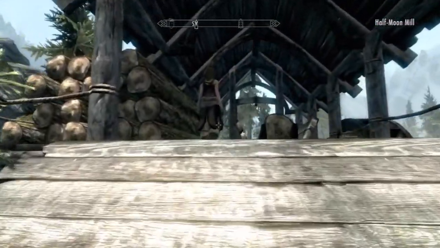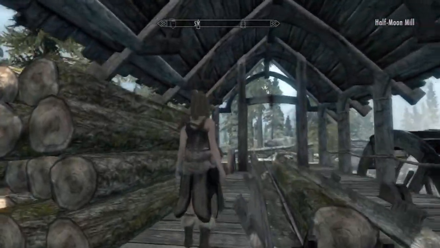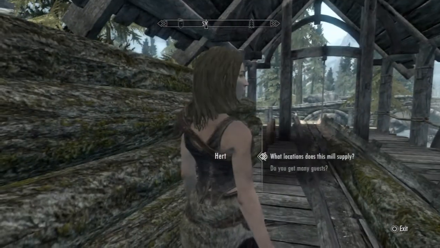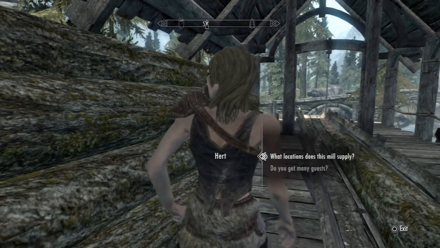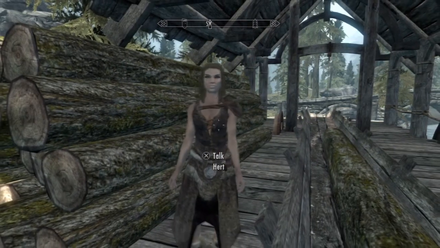How you doing? Why, hello there, Hurt. Here for work? Get an axe and bring me all the wood you can chop. Until next time.